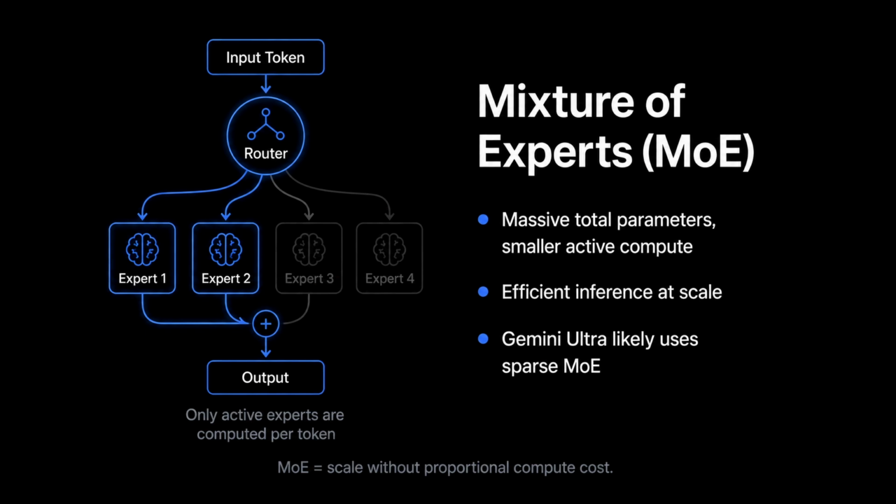So you can have a model with hundreds of billions of total parameters, but only activate a fraction of them at inference time. The result: you get the capability benefits of a massive model without proportional compute cost. GPT-4 is also strongly suspected to use MOE based on some leaked information, but neither OpenAI nor Google has confirmed that exact configuration. The point here is that the raw parameter count is increasingly a misleading metric. Active parameter count at inference is what actually matters for cost and latency.